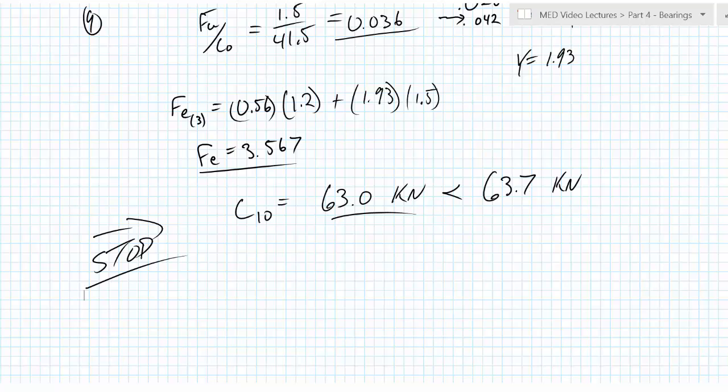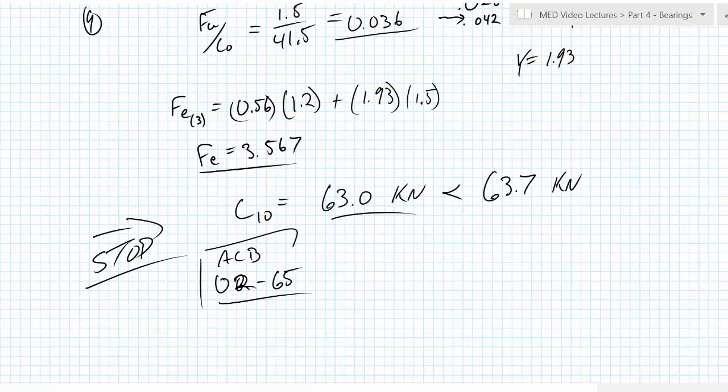And if this ended up putting you at the smaller bearing, you run these numbers again, you'd iterate between this bearing and the next bearing. Just choose the next bearing, the higher one, in order to basically stop this process and assure that you're getting the reliability you want. So the end result of this is that we need to pick an angular contact ball bearing from the 02 series with a 65 millimeter bore diameter. And that would be our selection for that bearing at 90% reliability. If we want higher reliability, again, we're going to have to use the appropriate process and choose a higher rated bearing.